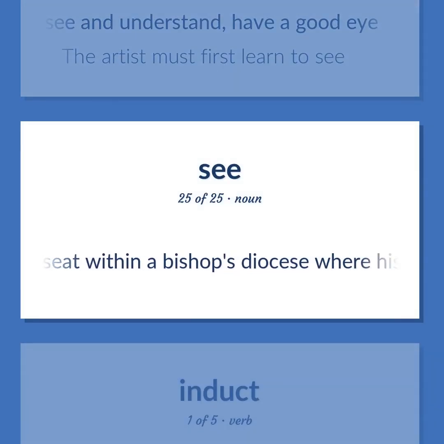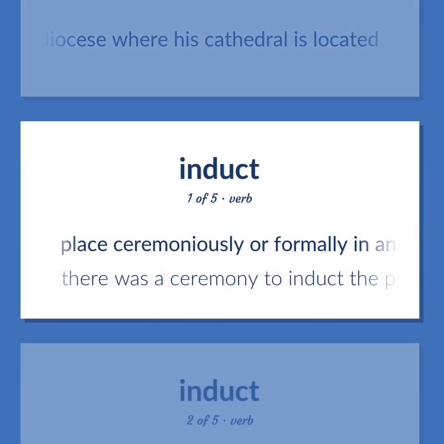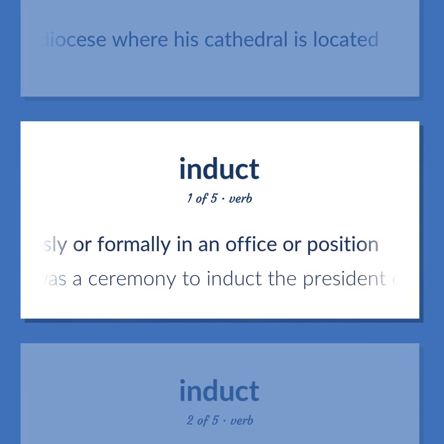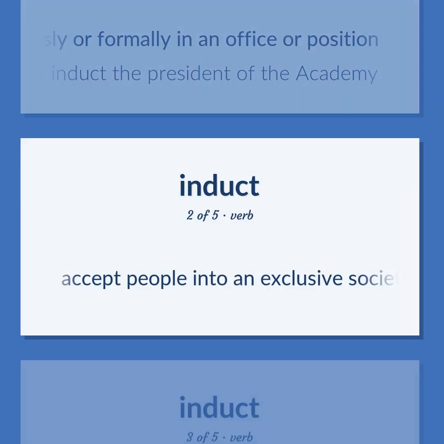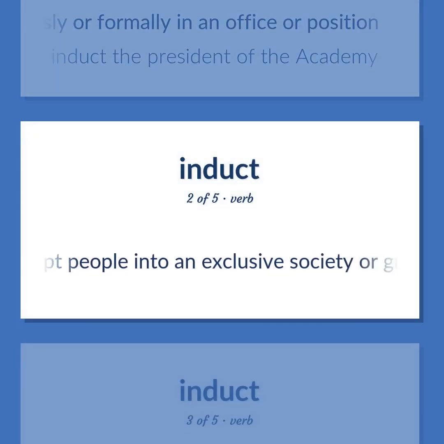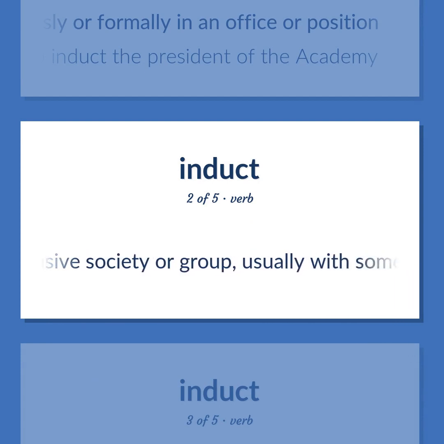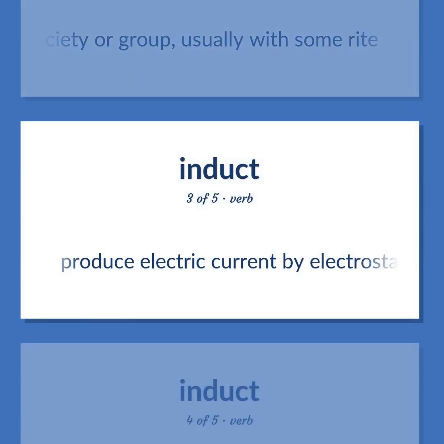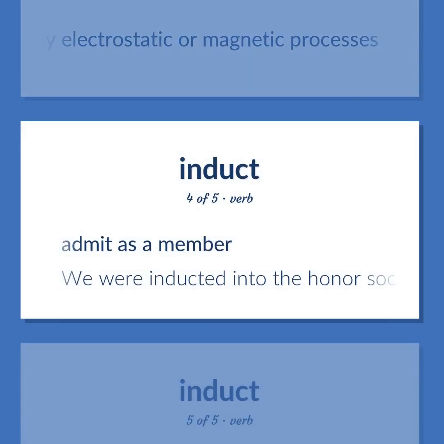The seat within a bishop's diocese where his cathedral is located. Place ceremoniously or formally in an office or position. There was a ceremony to induct the president of the academy. Accept people into an exclusive society or group, usually with some right. Produce electric current by electrostatic or magnetic processes. Admit as a member. We were inducted into the Honor Society.